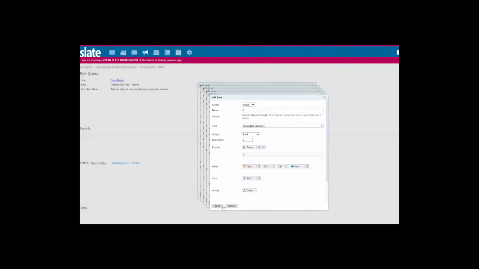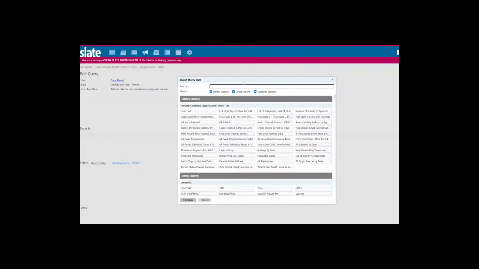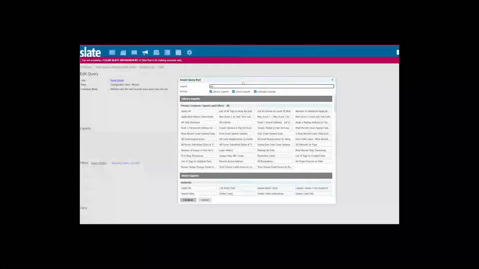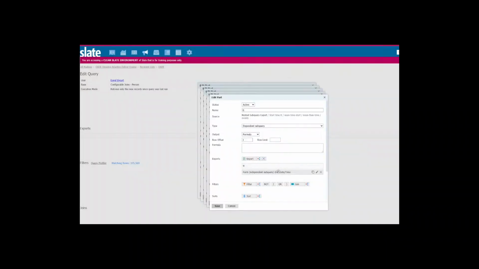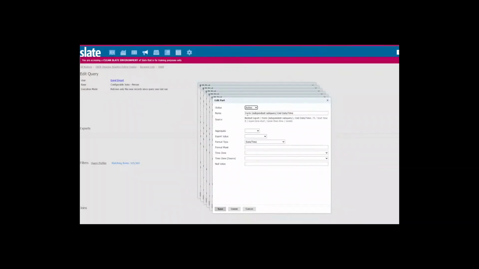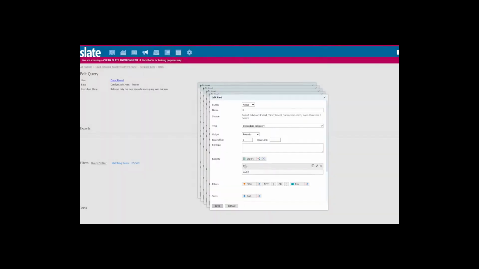Time. And we're going to do a formula for this one as well. And we also need our actual end time too, because we're going to need to pull out that first. And we can just call this start.